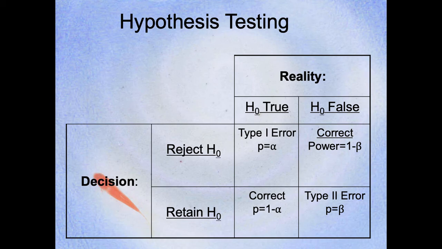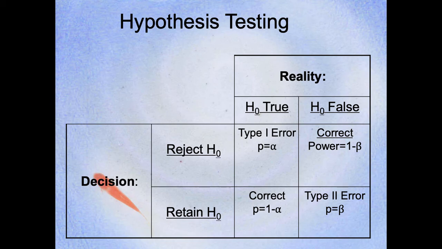And in this case, it's looking at the null versus the rejection of that null hypothesis, i.e. accepting the experimental hypothesis. So in reality, if the null is true, there's no relationship, and we retain the null, right? So we say, okay, the null is true in our decision that we make there on the left-hand column. That's a correct decision, right? However, if the null is true in reality, right, and we reject the null and say that there's a difference in means or a sizable correlation that we should be paying attention to, that's when we're making that type 1 error, right?